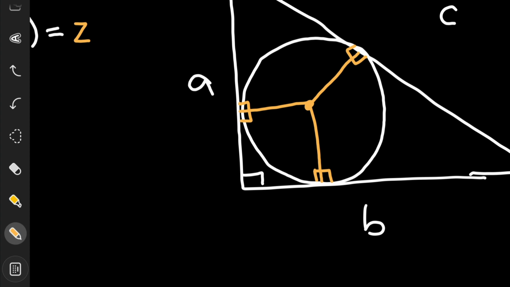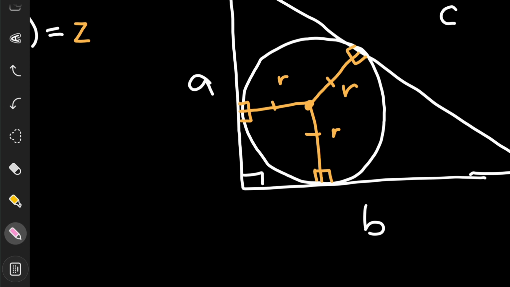Okay, now what I will do is take the radius of this circle as a variable r. So all these three yellow line segments are ultimately the radius of the circle, hence they will have length equal to r. Okay, so now we can see that in this particular quadrilateral, out of the four angles, three of the angles are 90 degrees.